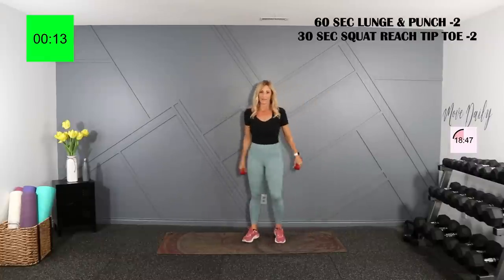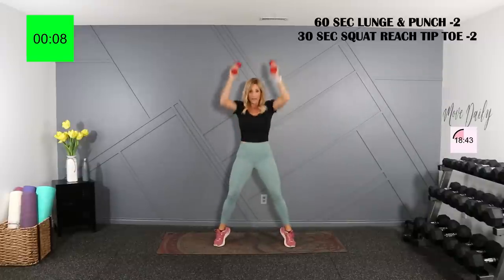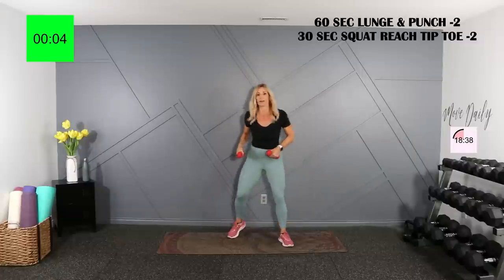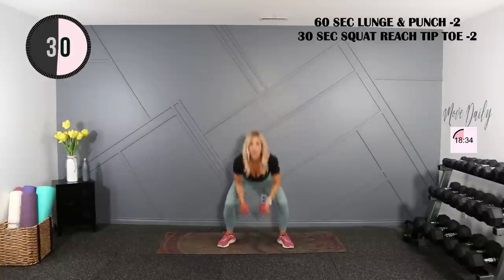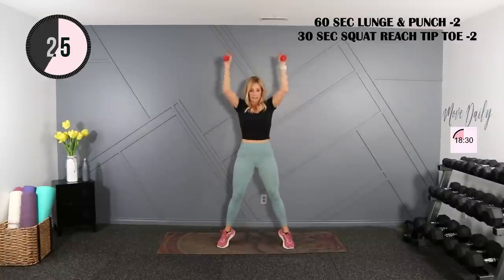Shake it out. Very good. Okay, nice rapid fire squat. Tiptoe reach. Okay, I'm gonna go nice and quick with these twos. Try to keep that heart rate elevated. Wide stance. Drop it low and up. Low and tiptoe. That's it.